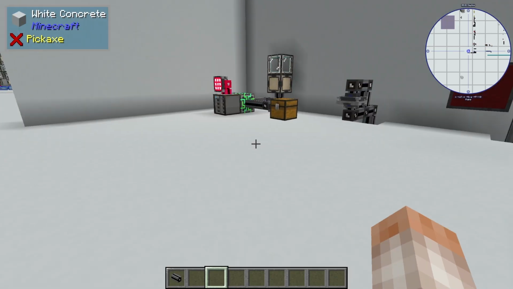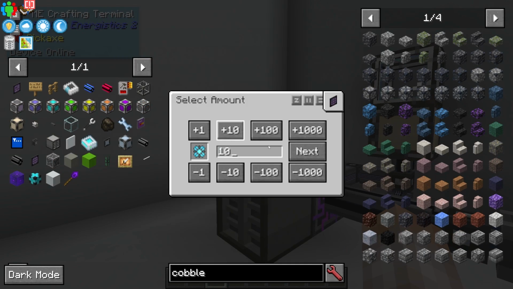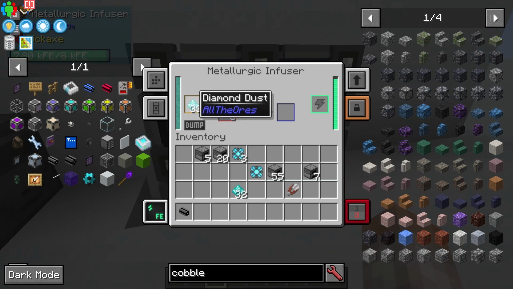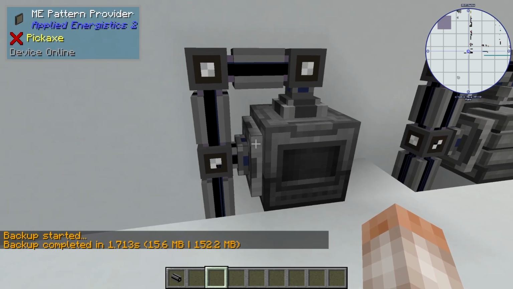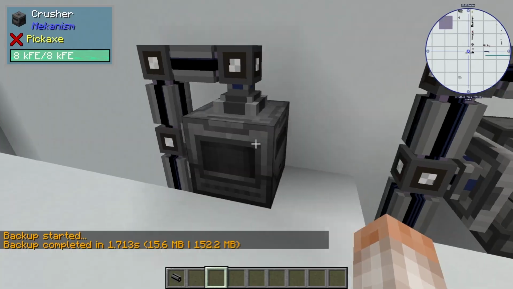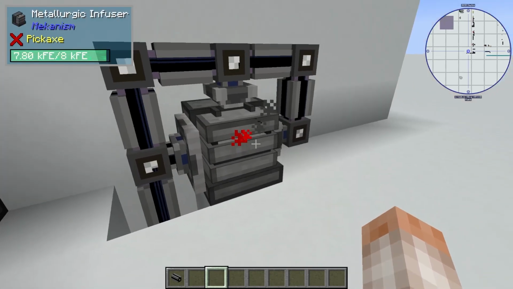So if I go ahead and suggest that I craft some more reinforced alloy, I'll make 10 of those, okay? It's going to go out in here, and then as this depletes, this machine over here, which has been programmed to know how to make diamond dust, is automatically going to get requested from this export bus over here, and it's going to crush diamond as needed in this machine and put it out in here.